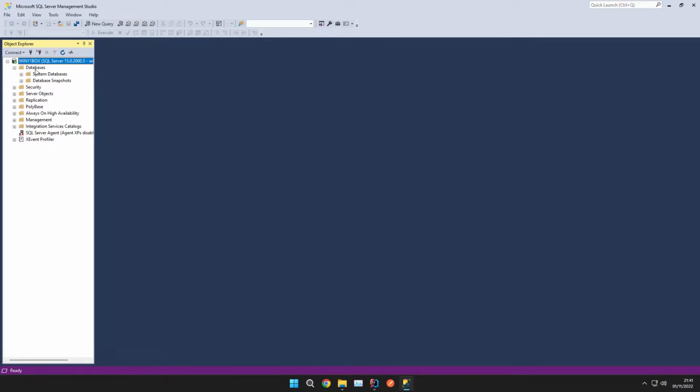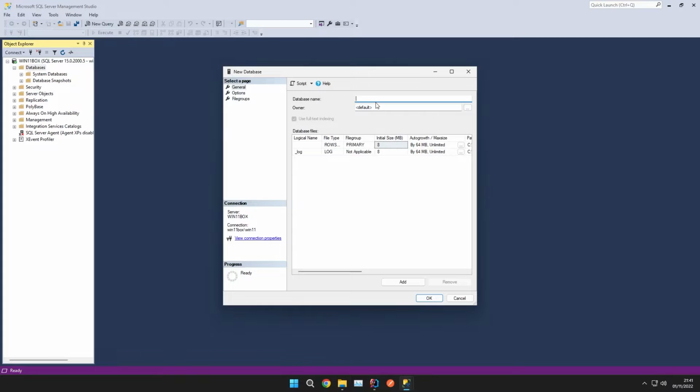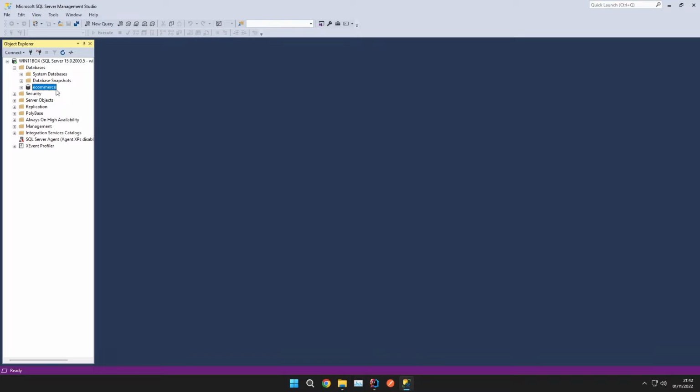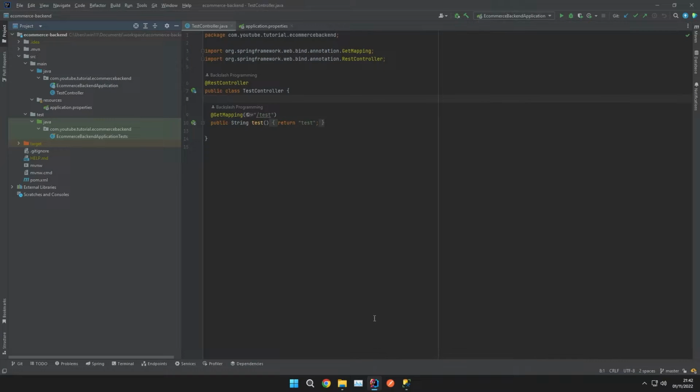We can see it. So if we go into databases, we can see there's no database. So let's make one. We're going to right click on database and hit new database. And under database name, we're going to put e-commerce as the database name. And for the rest of the stuff, we can leave it default, unless you have specific requirements to change any of those items like collations or anything like that. Just hit OK. So now we have a database here called e-commerce. And if you come in here, we've got no tables, there's no data in it, it's just an empty database.